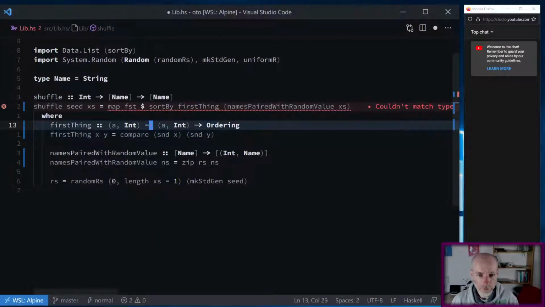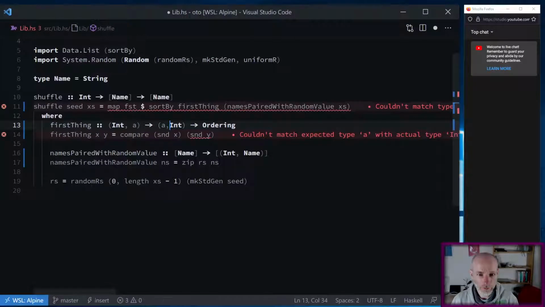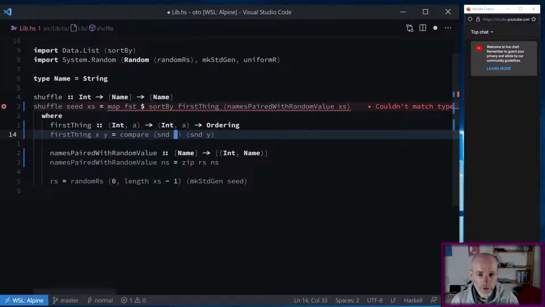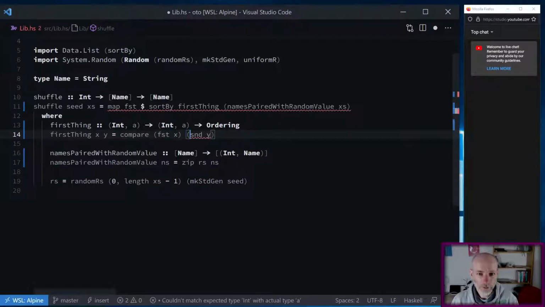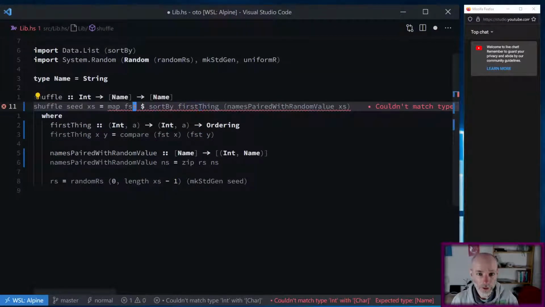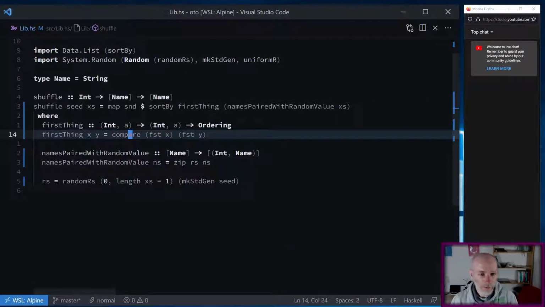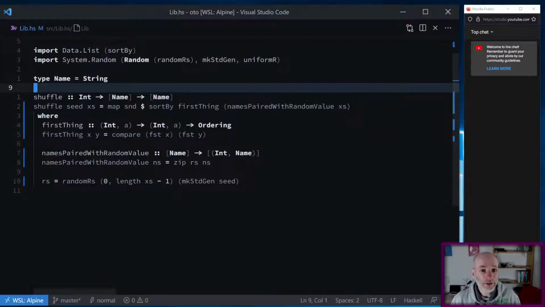And that's not going to work because these types are wrong, so we just flip around integer and something and another integer and something, and then we want to do first and first, and then we'll change this to be second. And that didn't change anything. For some reason I thought that if I did first and first, it was going to suggest a nicer implementation, but it didn't do that. Anyway, it doesn't really matter. Okay, so this does the shuffling.